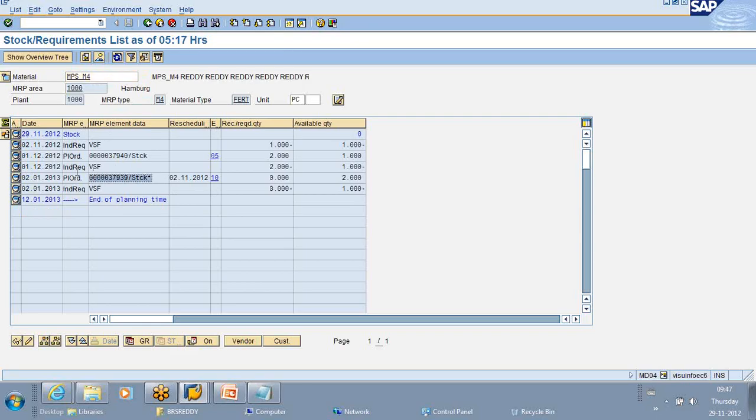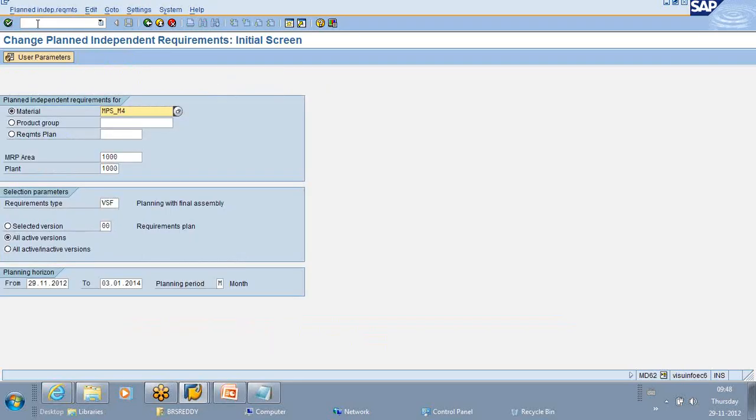In M4, we made this a formed planned order. This is not a formed planned order. Once it is formed, it should be there within this planning time frame. And if it is not formed, it has to be thrown out of the planning time frames because it has not been formed. Right, Chandra? Yeah. One more thing is, we want to change this requirement quantity from 3000 to say 5000. We will change it, right? Yeah. That means within the planning time frames, I am changing the requirement quantity from 3000 to 5000 in the case of M4.